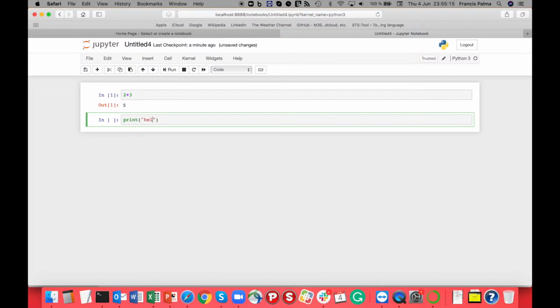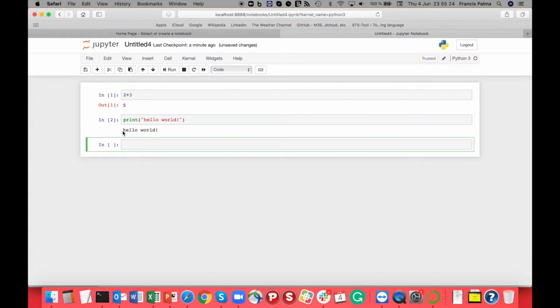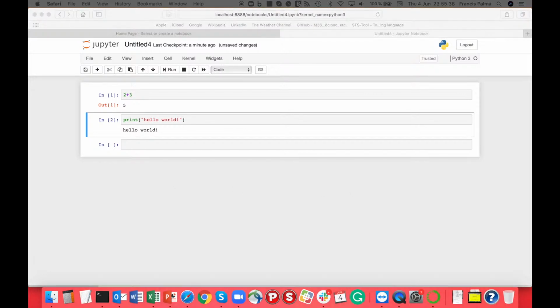For example, the first message is hello world, and when I run it, it will show me the output. This is the basic print command that we will use frequently, also in your projects and so on.